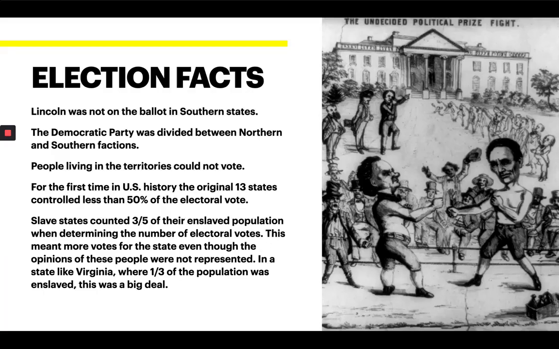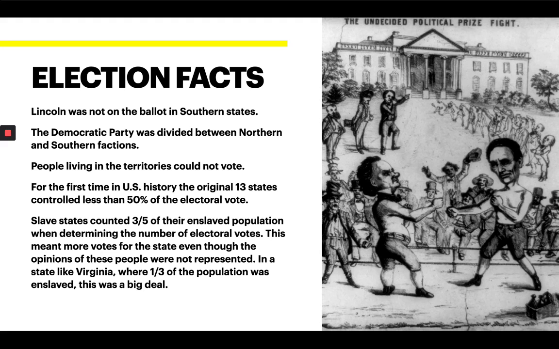So, a few facts here, going in. As I said before, Lincoln did not have many supporters in the South, if any, in fact. They were so against Lincoln even being considered a candidate for president because of his views of abolishing slavery that they refused to put him on the ballot in southern states. So in most states in the South, Abraham Lincoln wasn't even a choice that you could mark off on a ballot.